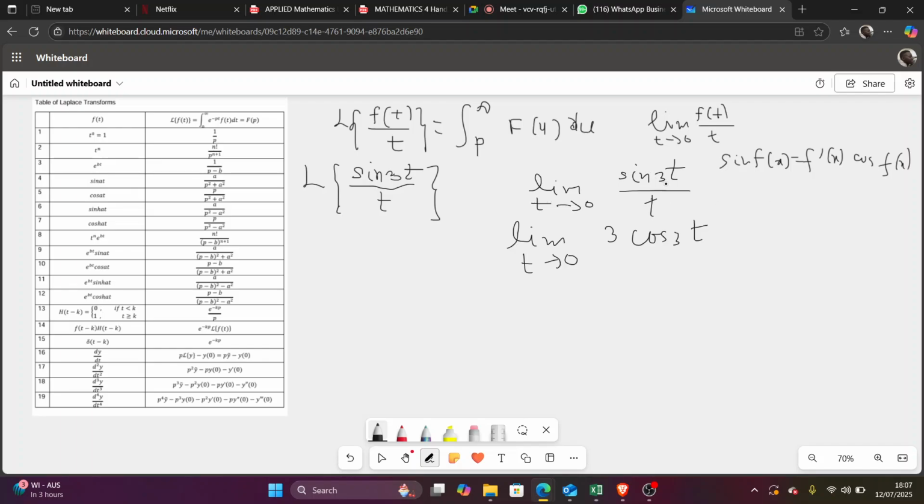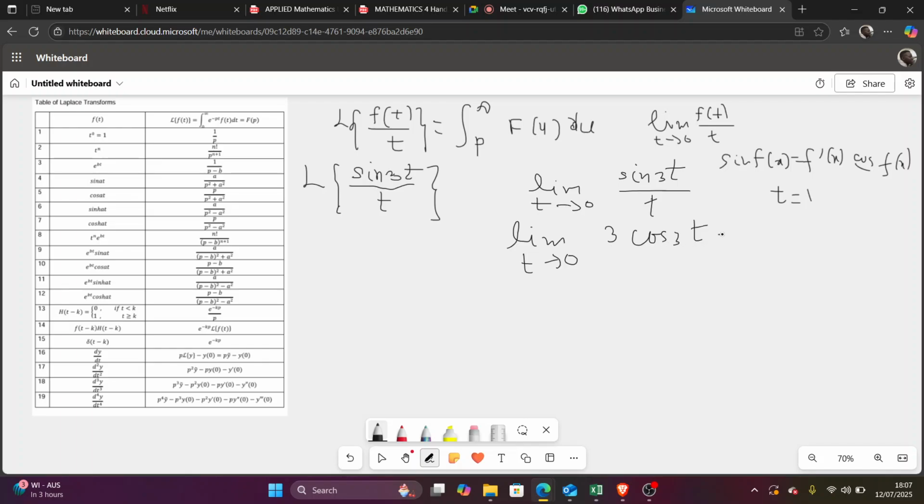In this case, f of x is 3t. So when you differentiate f prime of x, only 3 comes out, and then you copy cos and f of x. That's the reason why we have this one. And if you differentiate t, differentiation of t gives you 1. That's the only reason in this case this solution is 3 cos 3t. You differentiate on top and you differentiate the bottom.